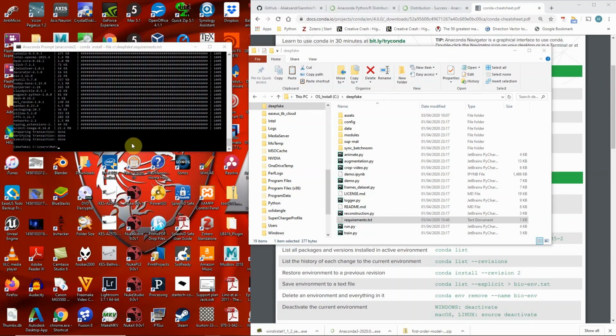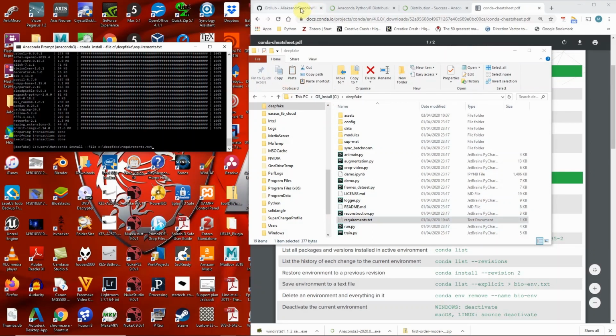Okay, so all of those libraries are installed. I just wanted to make a quick note about this command. If we review it, here I'm referring to the C drive, Deepfake, and the requirements file. So it's this file here, and you can see it's C drive, Deepfake. So hopefully you can understand how I'm addressing that file through this. Okay, now we want to install those files that we weren't able to install.